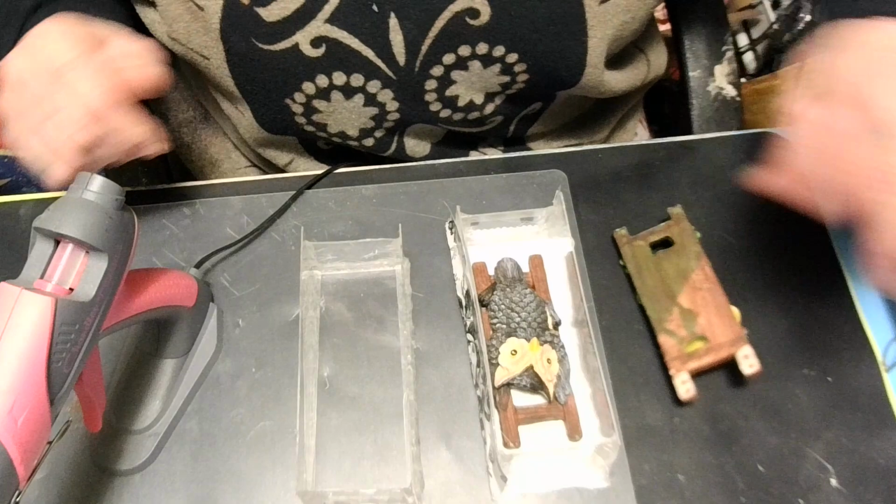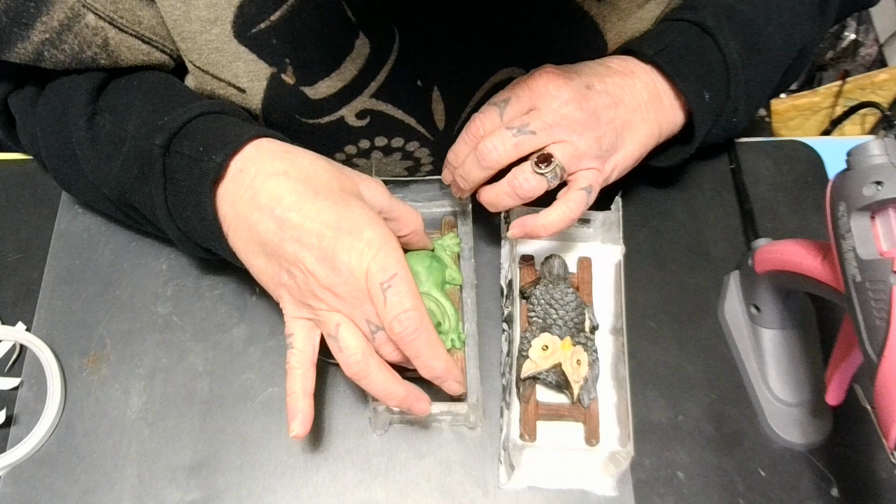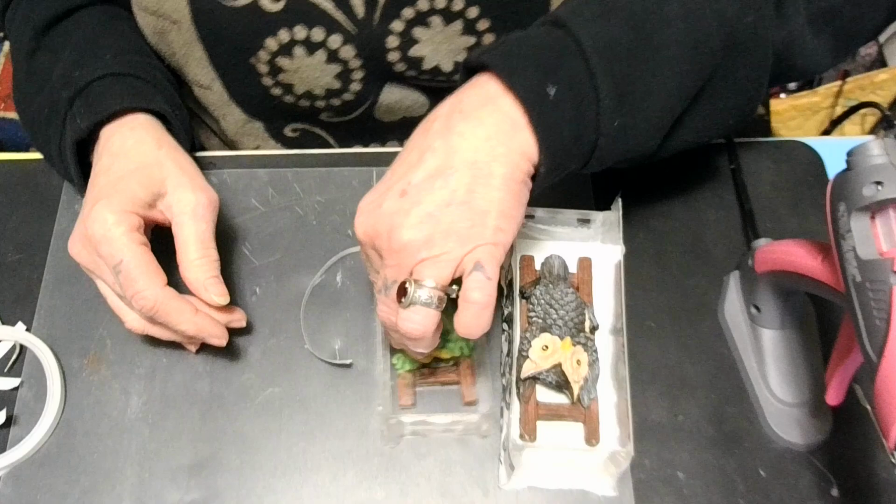All right. I got him all double sided. And he's just the cutest thing you ever seen. Oh, he's so freaking cute. Now I'm just going to eyeball it in. Make sure he's center. Has room on both sides. And there we go. And there he is. Here they are.